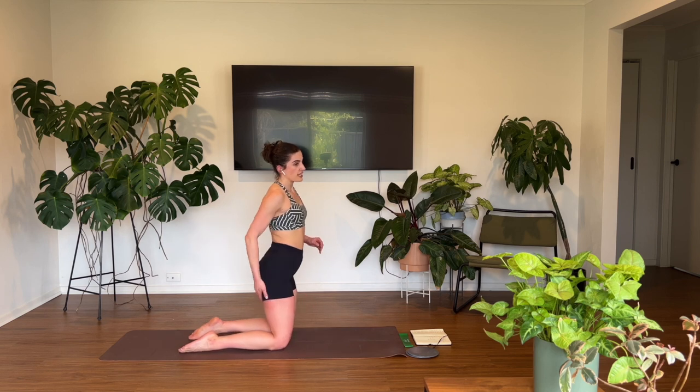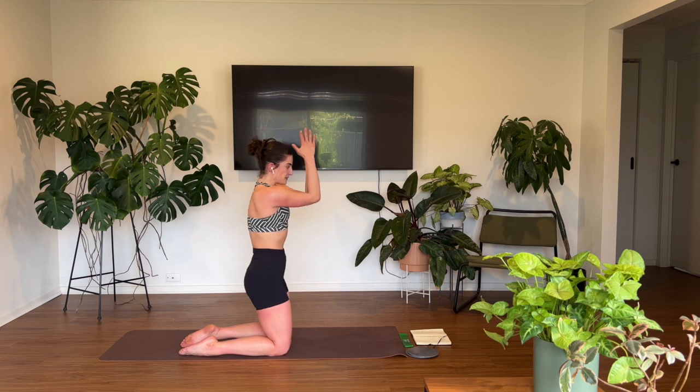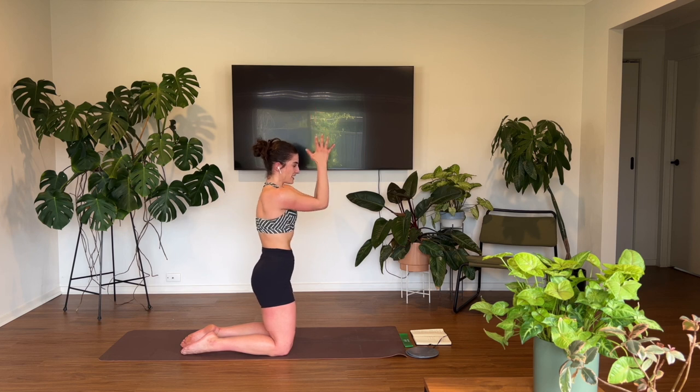So I want you to think about pulling the hands together and the elbows as close together as you can. Don't stress if they don't touch. It's about that action of adapting with the chest here. So squeeze it in, then we're gonna rise and pull back down, lift and lower. While we're doing this, let's think about drawing our ribs down. Shoulders are staying away from the ears, so we're trying not to shrug them up as we move. Push them away and lower. Press the hands together. Lift, lower.